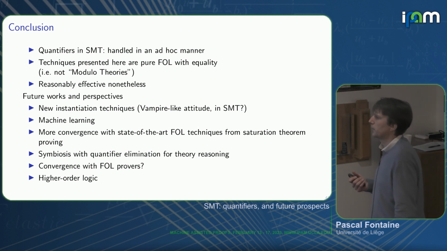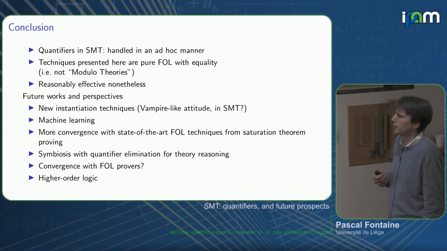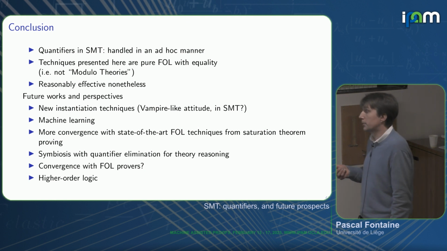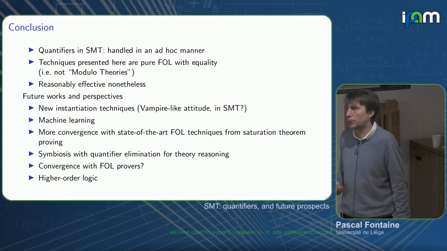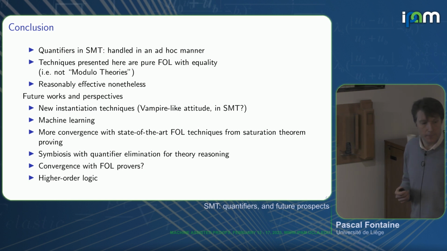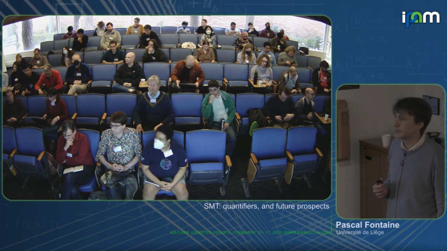We expect more convergence with state-of-the-art first-order theorem provers that are based on saturation. And there is quantifier elimination for some theories, like Presburger arithmetic and so on. These are not really well integrated into this, so there's a lot of things to do there. And higher-order logic. We are currently working hard to make all this work for higher-order logic in order to be more expressive. High-order logic, you just mean literally classical high-order logic? Yes, yeah. Okay, thanks. Thank you.